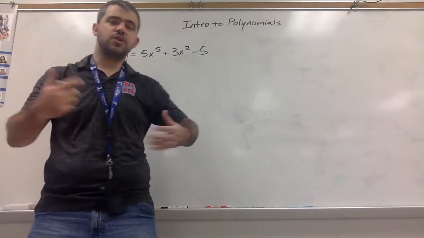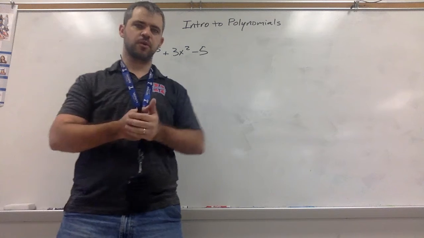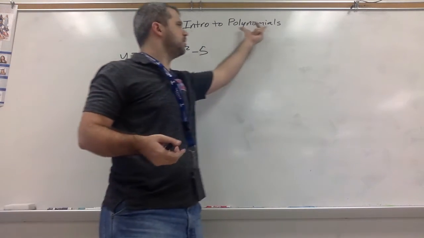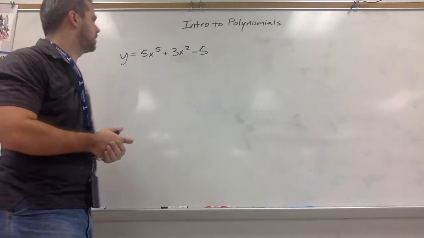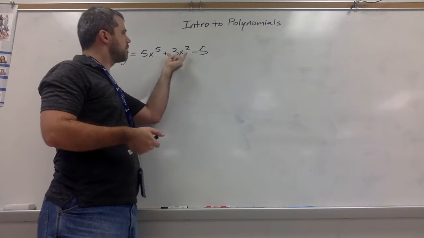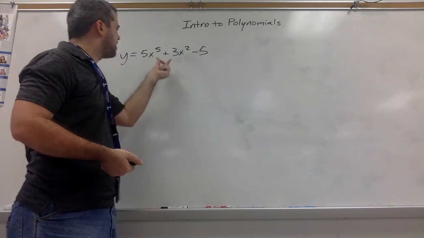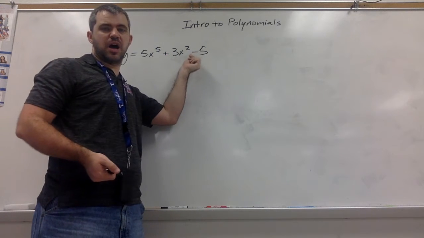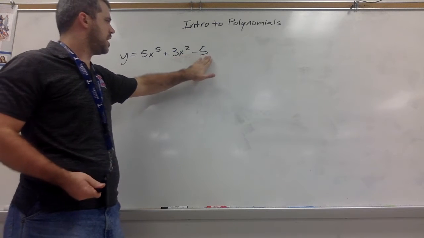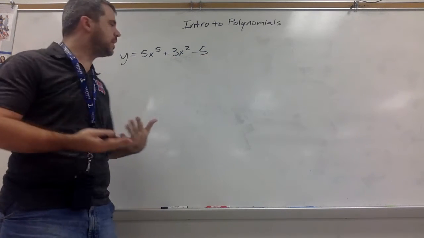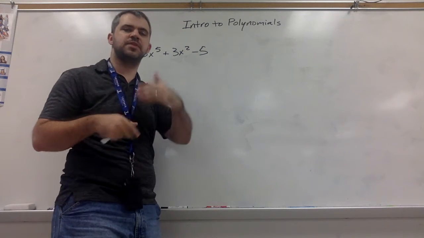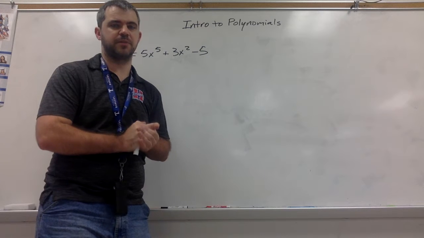All right. The next unit that we're going to do, the next several lessons, are all over polynomials, okay? Polynomials basically means many terms. So you've got something with an x to the fifth term, an x squared term. You could have an x to the fourth, third, a constant term. In this case, we only have an x to the fifth, x squared, and a constant term. But a polynomial is any function that all it has is these terms with these powers of our independent variable.